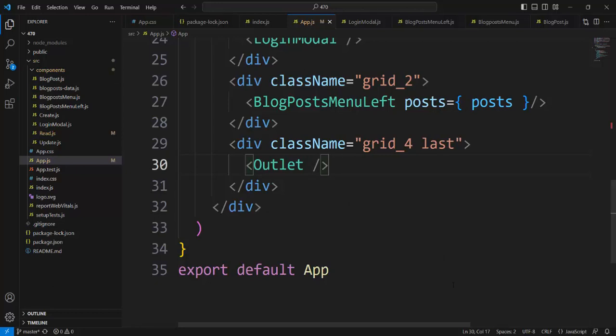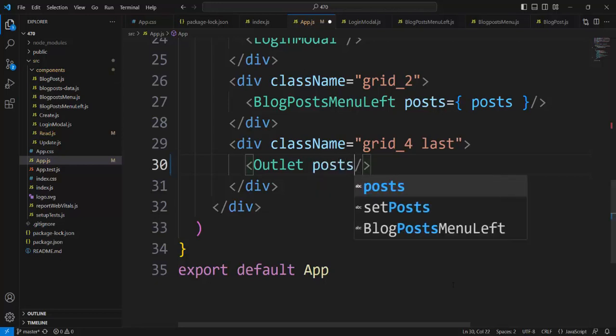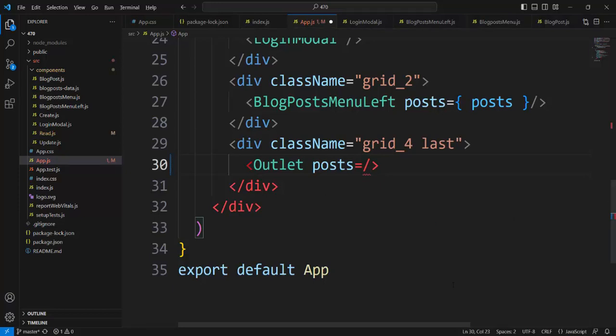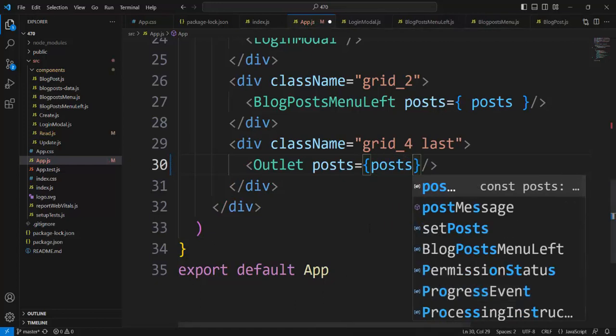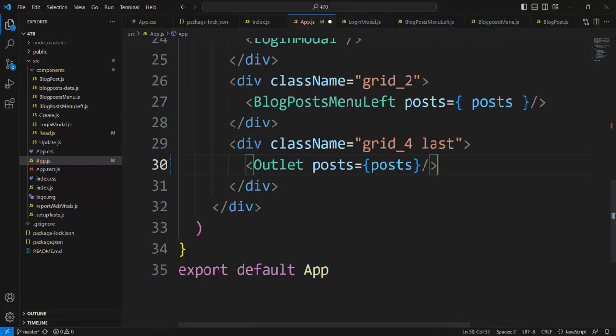Never mind. In artificial intelligence, ChatGPT helped me and said, right here, post: this.props equal posts. Here it is. I didn't experiment with it, and some time in the future I probably will.